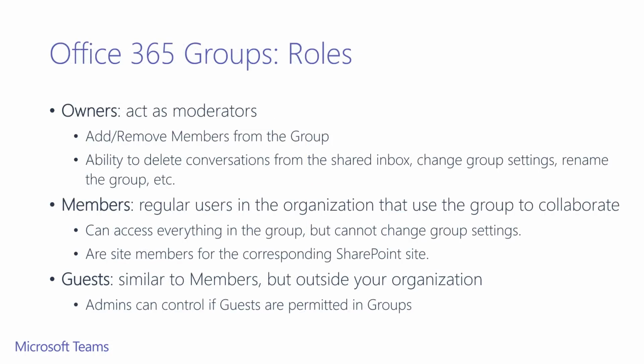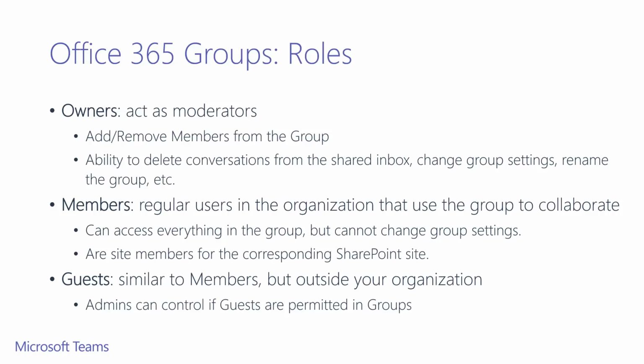When I create an Office 365 group, there are various roles that I can assign upon the creation and management of the group. First and foremost being, of course, an owner. The person who creates the group, of course, by default is the owner, and the owners effectively act as moderators for the group, meaning they have the capability to add and remove members from the group, as well as the ability to go and delete conversations from the various mechanisms that we have inside the group itself, whether it's the persistent chat workspace that we have inside of Teams, or the conversations that we have inside of Outlook.